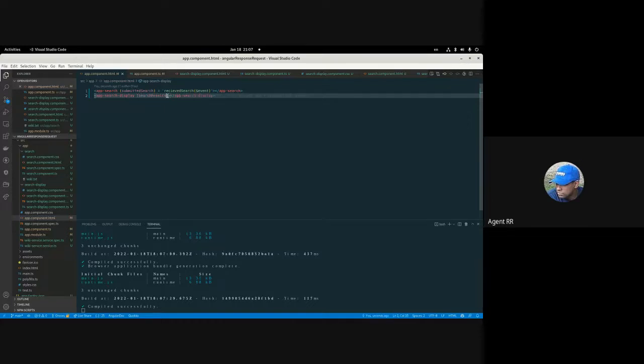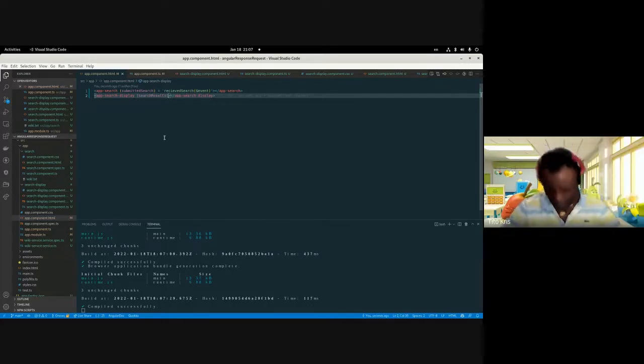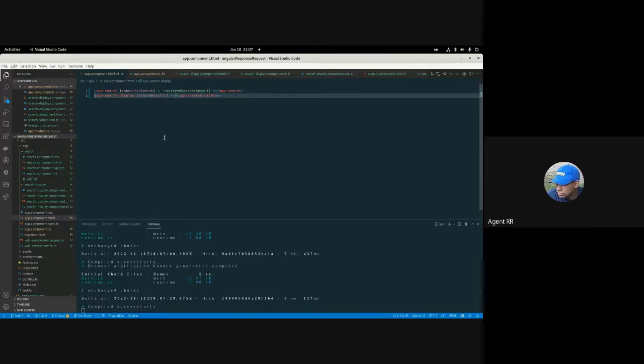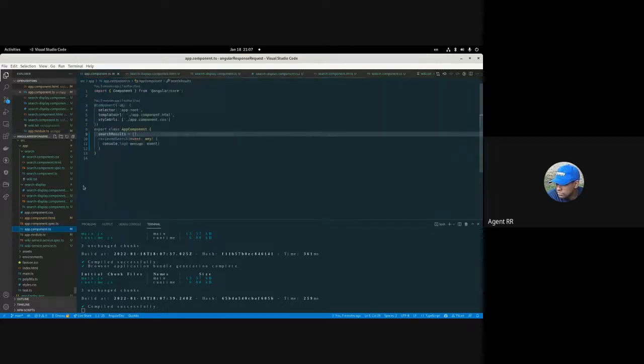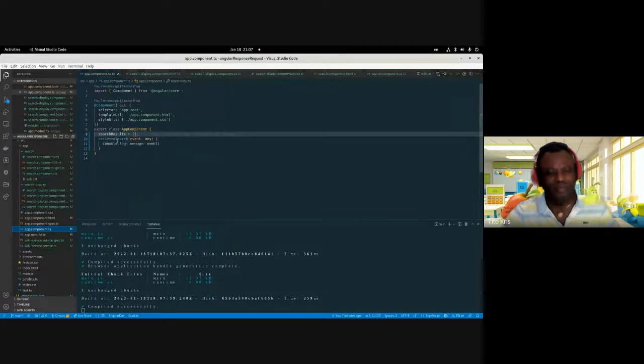And I'm supposed to bind it to whatever it is that you are saying the search result is. I'm supposed to receive search.